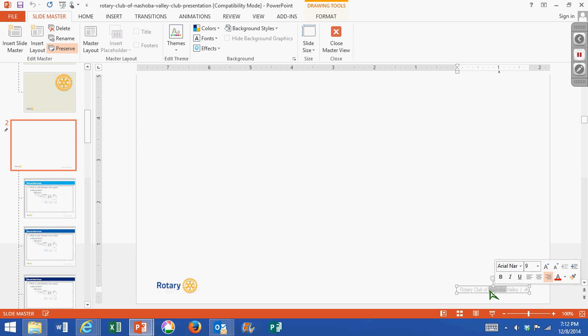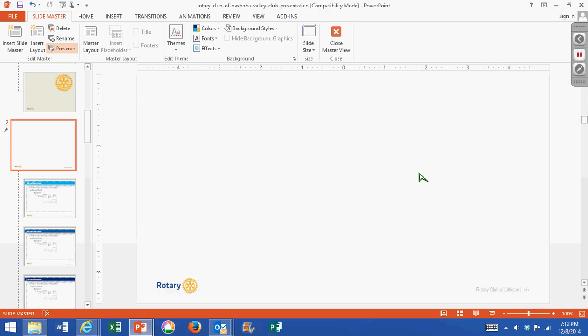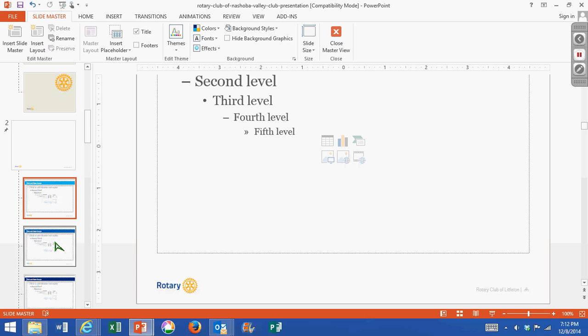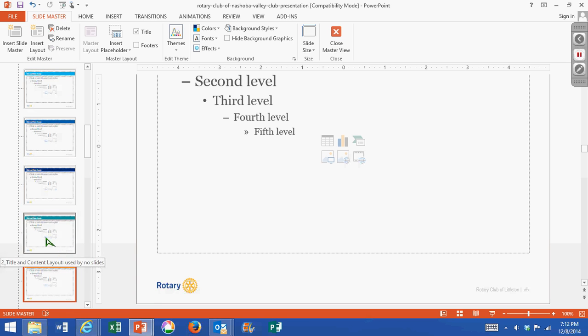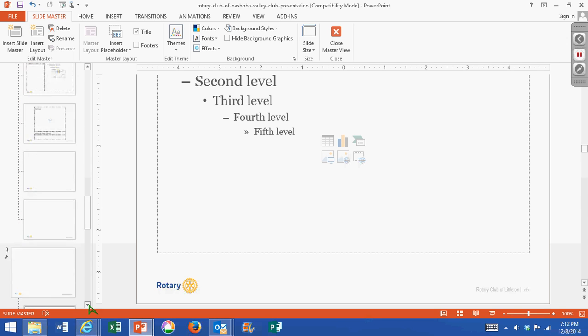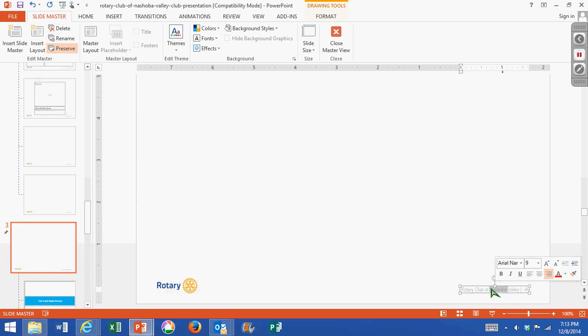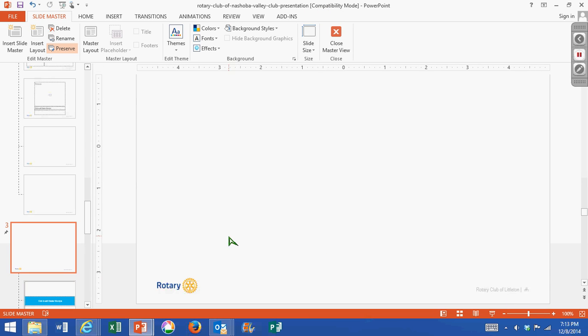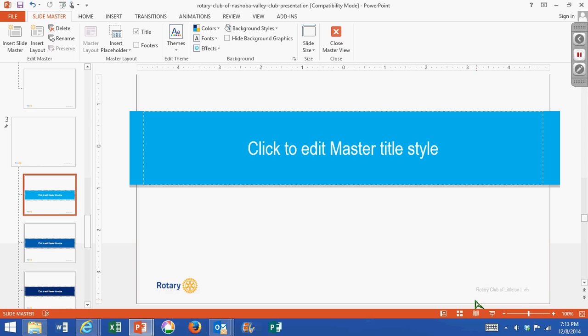So we're going to move down a little bit here. Here we go. And it's very easy to edit. I'm going to say Rotary Club of Littleton as an example. And what that means is all of those children's slides now have that same change. You go down to the third set, the third parent, and you need to edit that. And again, all of the children are changed. So basically you change 2 slides and it fixed all of the others.